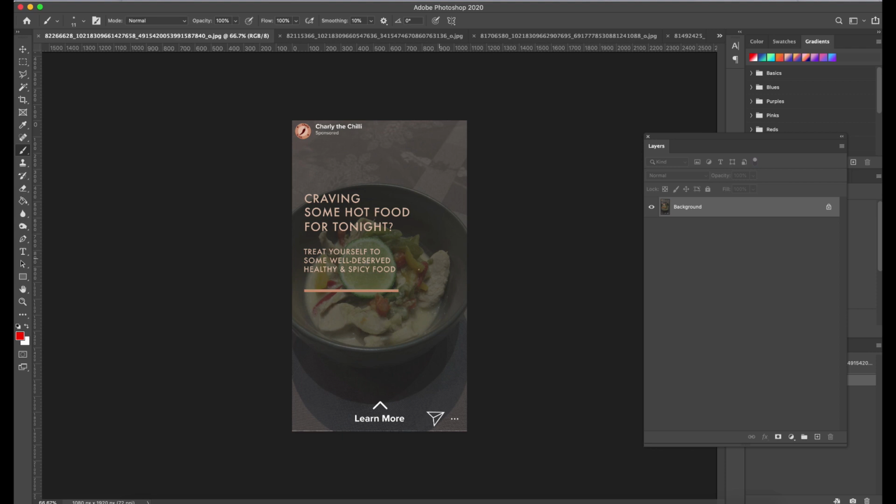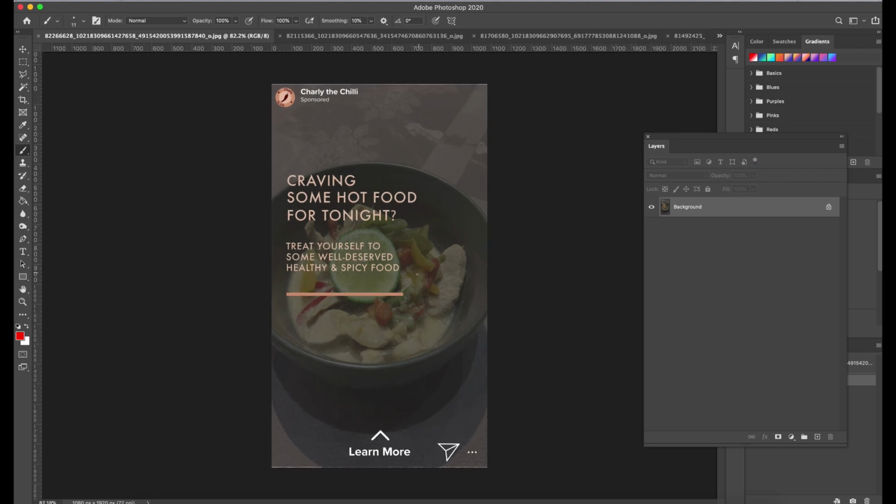Here's another one. So this looks like an Instagram story. You have a swipe up or share. I think this is fine. I think the photo, what we could do is separate the photo and the headline. So we can have the bowl come right up here and have it be full 100% opacity. We don't want to reduce the transparency on that bowl of food. We want to make people really hungry.